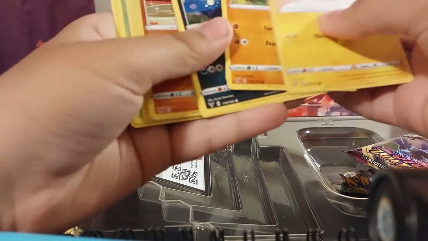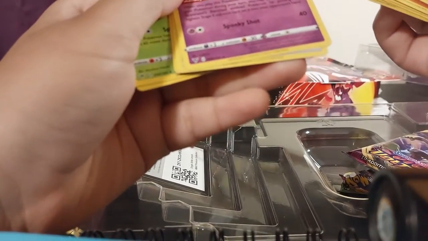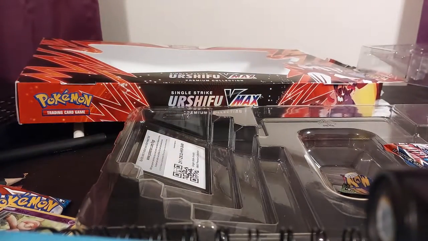Rockruff, blah blah blah. What is this? Quagsire, okay, not bad at all. What is this? Binette, okay. And code card right over there. Code card. That was the Voltage, guys. I have no more space here, guys.